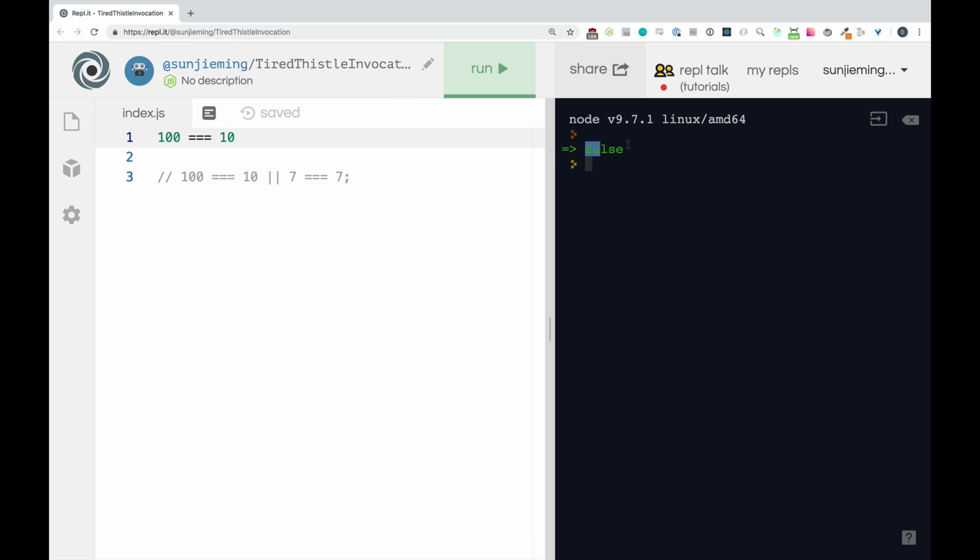We're going to get false, but I can also wrap this in parentheses and say, give me the opposite of that. And now we get true. So you can see how things can start to get a little tricky depending on how you use the not operator and how you use your and or symbols.